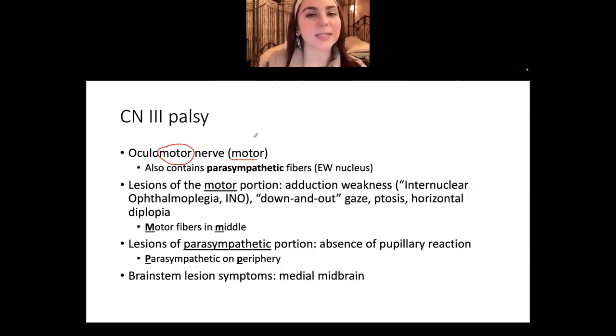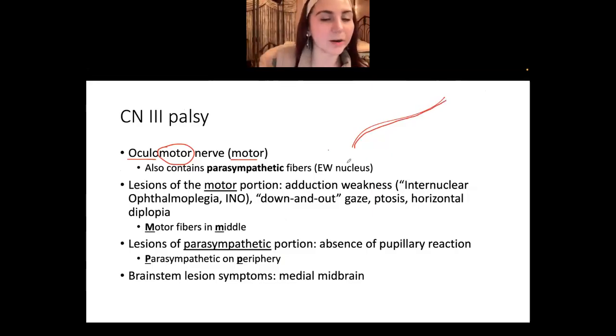Another thing about cranial nerve 3 is that it also contains parasympathetic fibers, and it's called the Edinger-Westphal nucleus. I don't think I go into this today, but there is an implication: if you do lesion cranial nerve 3, you can see parasympathetic signs in the eye. Spoiler alert, oculomotor is motor movement of the eye, oculo. So if you lesion cranial nerve 3, it's going to affect motor function of the eye. But there's this parasympathetic fiber tract that runs right along with cranial nerve 3 from the midbrain up to the eye. A lot of people don't even draw it in because it's right on top of the nerve. That's your Edinger-Westphal nucleus. It's just a nucleus of cranial nerve 3, and I'll show you what it looks like when we do a cross section of the brainstem. It's one of its nuclei.